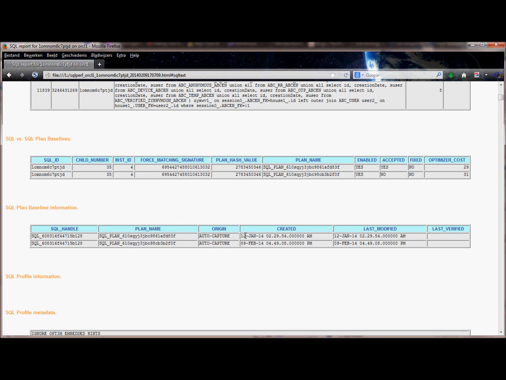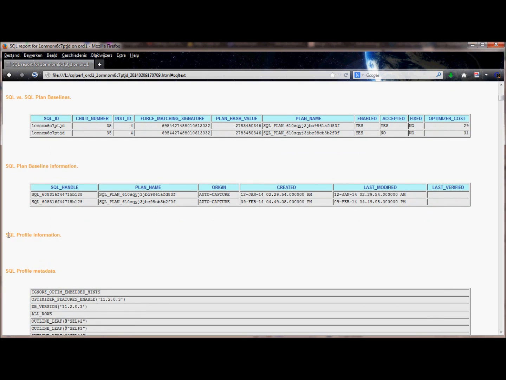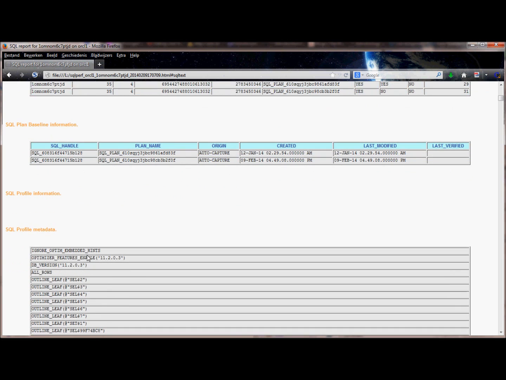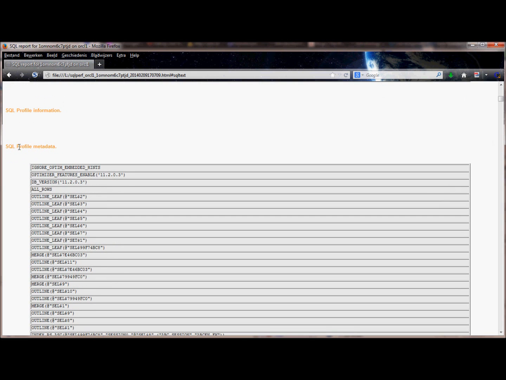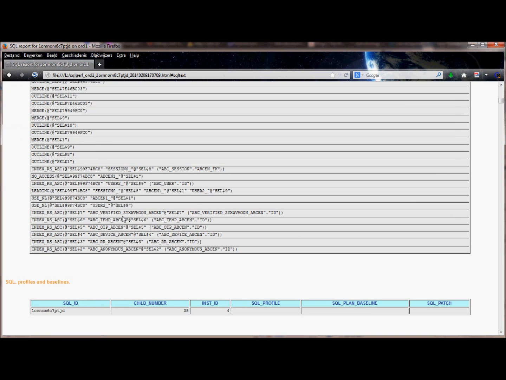And here you can see when the SQL baseline was created. You might find out in some cases these SQL baselines hail from years ago. They could be quite old. There could also be SQL profiles when using the automatic SQL tuning advisor. That's another license: the SQL Tuning Pack you want to have for that. But in this case, there wasn't a SQL profile. Apparently, you still get SQL profile metadata for some reason, so I put it in there.